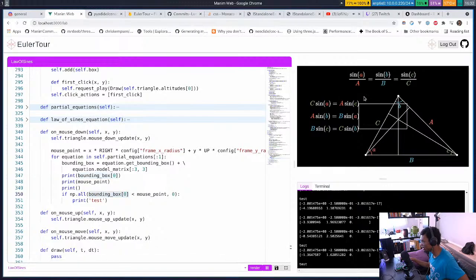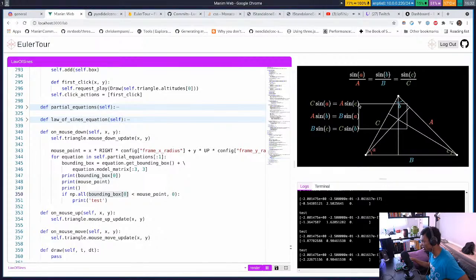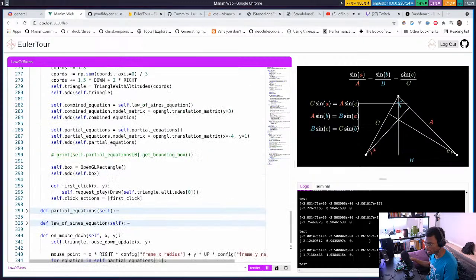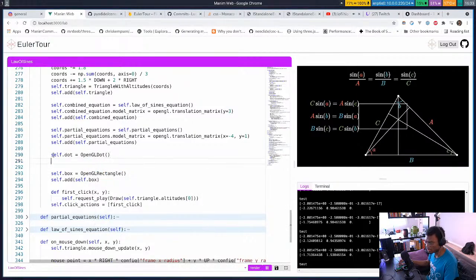But it's printing test here and here, but not here. Okay, I'm gonna have to put a dot or something at this location. I feel like I end up having to do this all the time.